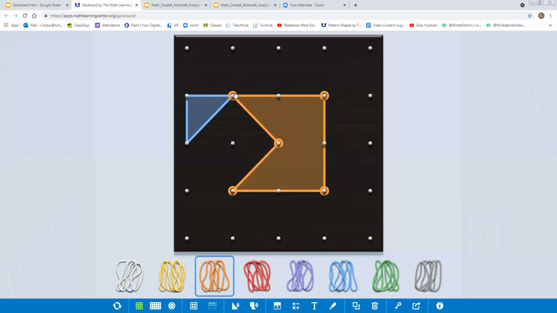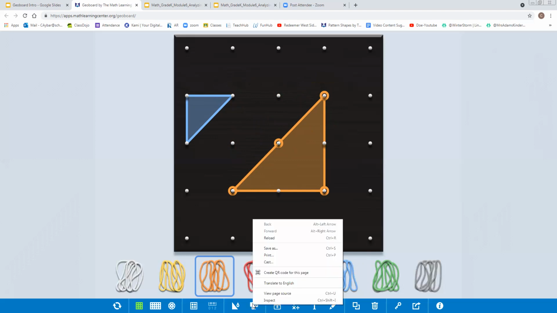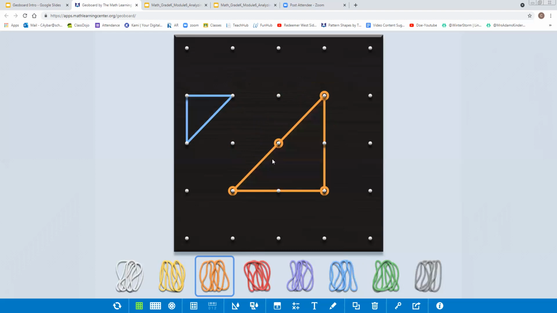And one of the assignments that you'll be creating with your children is that you would ask them, what are some of the things that you notice about these shapes? This will be the way that you introduce it. I believe it's on day 3. What are some of the things that you notice? You can do this for your children very easily. If we decide not to shade, this is one way to do it.